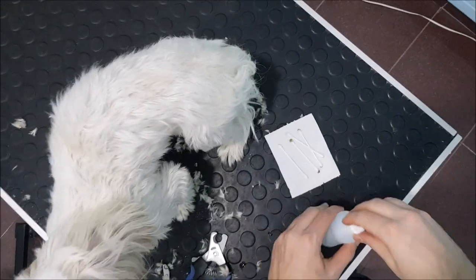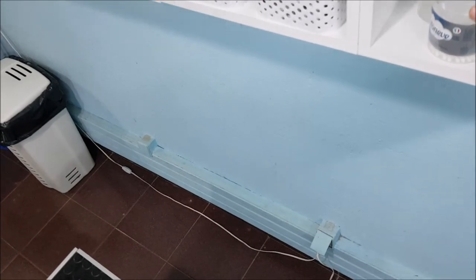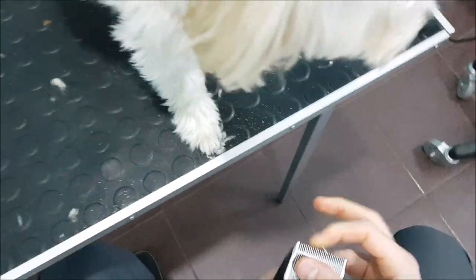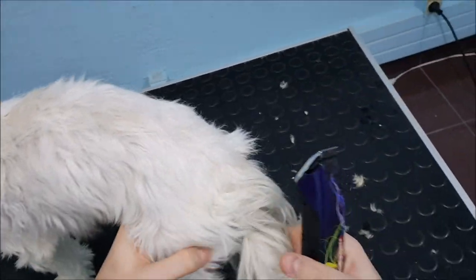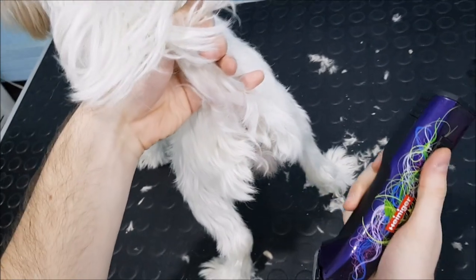Okay, the ears are done. Sorry, guys. And guys, I'm talking about this because there are a lot of groomers here in Novi Sad, in Serbia. And when people who do not groom ask them, oh, I see you're a groomer, do you think I can do it? They can be like, no, it's better not to try, you won't make any money, blah, blah, blah. And that's not nice. Okay, so we're going to shave around her anus with the 30 blade. I mean, no, this 15 blade.